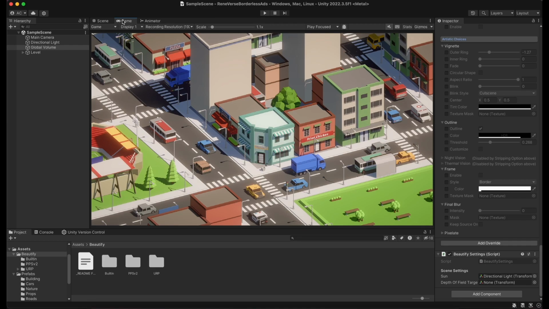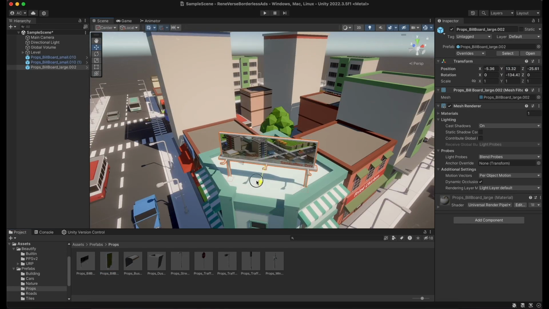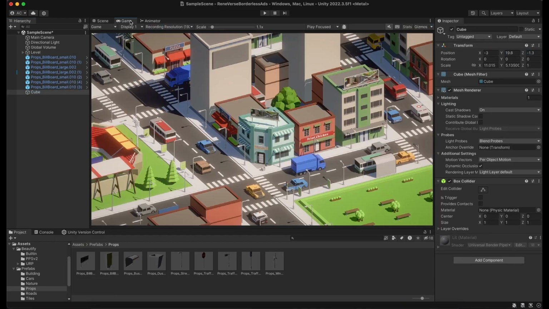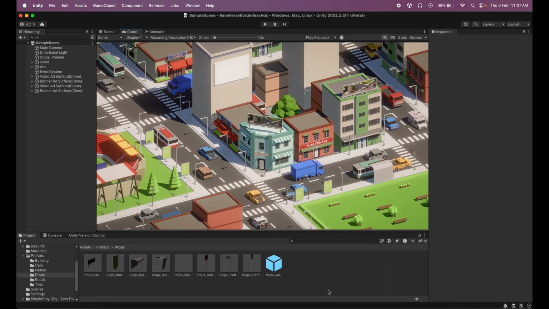We have completed our level design. Now, let's add some game objects that are meant to render ads, or ad surfaces as we like to say it. Our scene is fully populated with ad surfaces. Now, we're ready to integrate borderless ads.